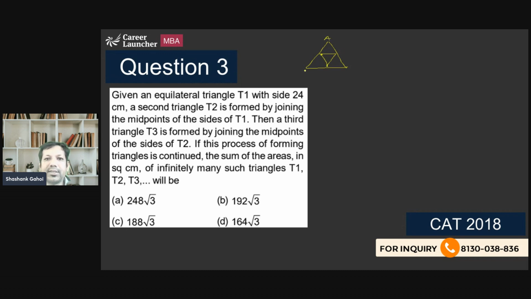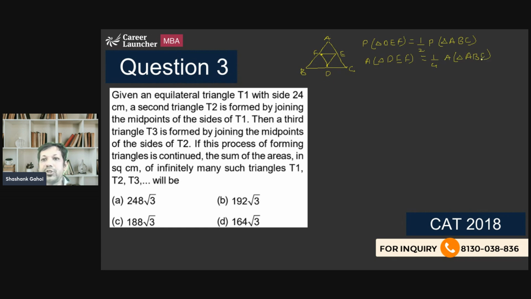So let's say this is A, this is B, this is C, and you are joining the midpoints, so you are going to get a new triangle DEF. Okay, so the perimeter of DEF is always going to be half of the perimeter of triangle ABC. Always, if DEF is formed by joining the midpoints. The second concept is that the area of triangle DEF is always going to be 1/4 of the area of triangle ABC.